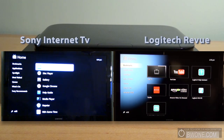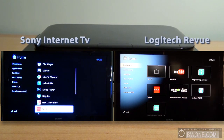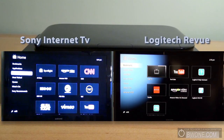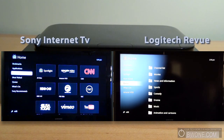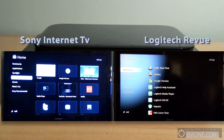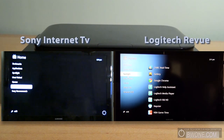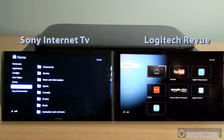The difference being that the Sony Internet TV is all black and pretty plain. It looks like pretty much a stock version of Android. And the Logitech Revue adds a couple of different customizations. It has a sort of blue tint over the user interface. You get the advantages of HD video calling through the Logitech Revue, and the network sharing menu where you can share media between your PC. They've customized that to make it a little bit more user friendly. But other than that, the software is pretty much exactly the same.